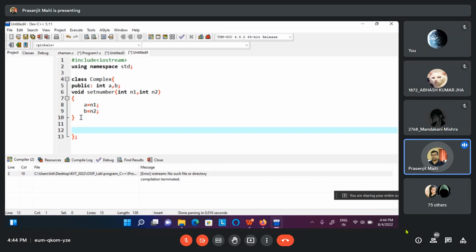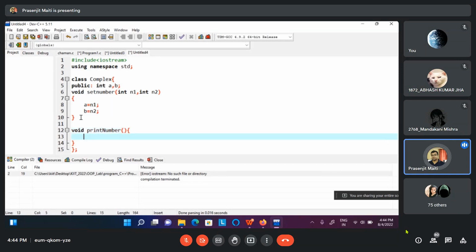Now you can declare another function to print this complex number. So you can write print number or display, and here you can write cout, your number is a plus b i.